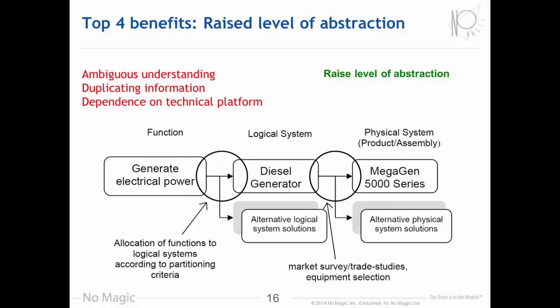As in this example, we have functional, logical, and physical views. First, we identify functions. Then we build a generic logical system that does not depend on the platform. And finally, we build multiple physical models where we can evaluate one against another. We can analyze and see all the systems and their communication among them. So we can see the whole picture from the perspective we want.